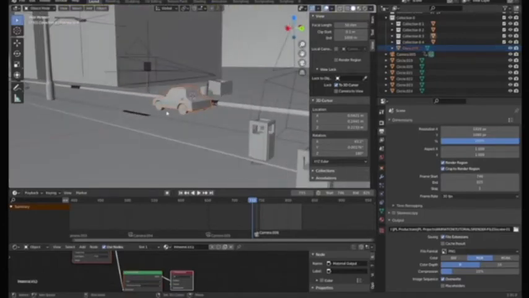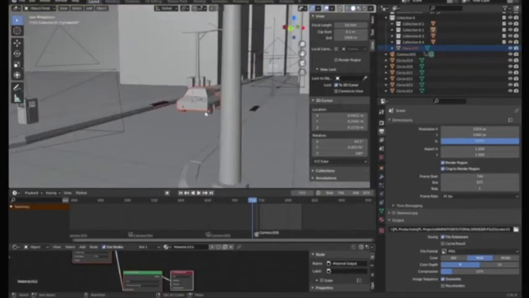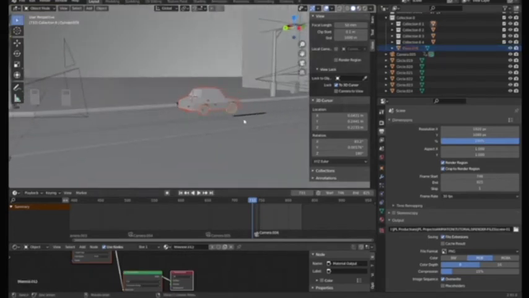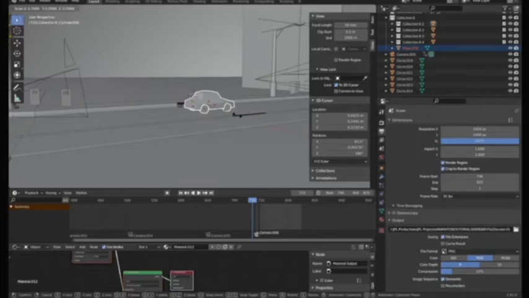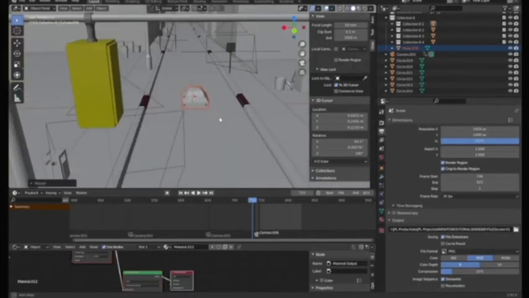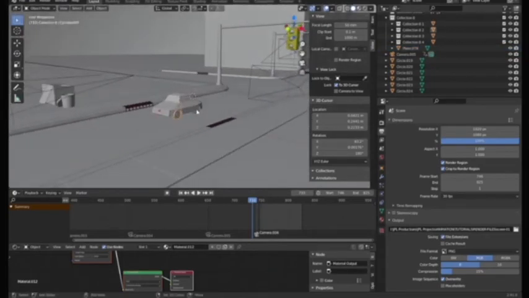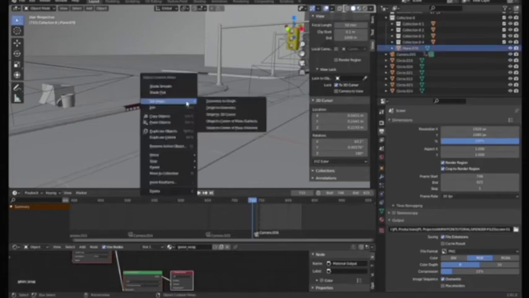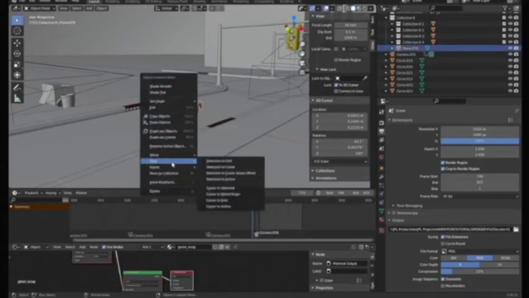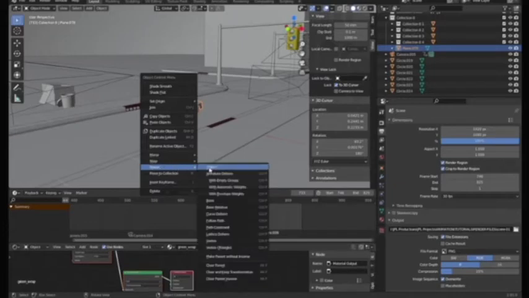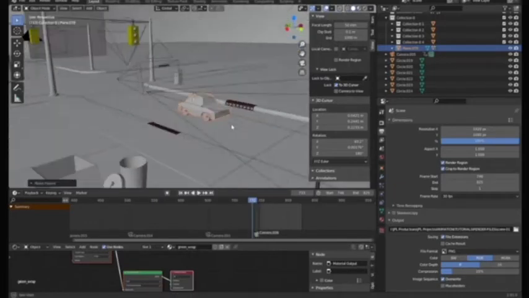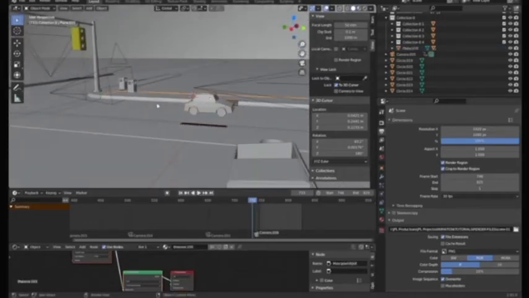So now what we're doing is we're going to parent all of these, but first we're going to rotate it in the direction that we need. So we're just going to select all of it, scale it a little bit, it's still a little bit big, and then we're going to hit R to rotate and then Z, but hold on, let's select these again, and then we're going to parent the wheels to the object. So we select the wheels first, then we select the car body, then we parent.